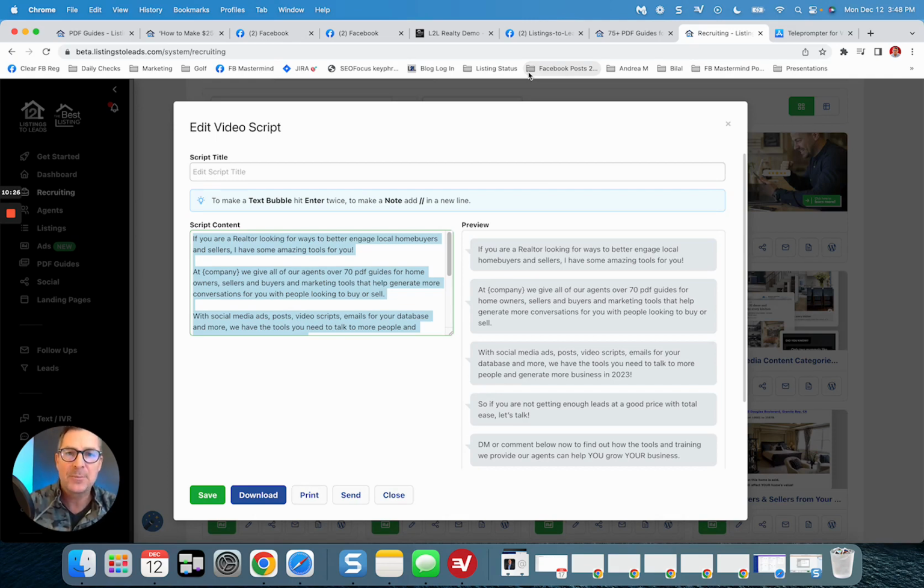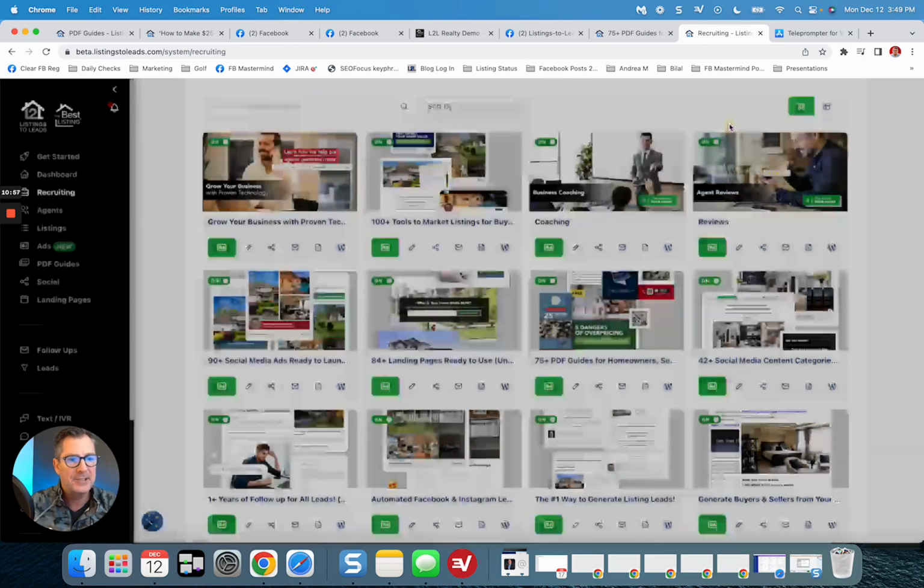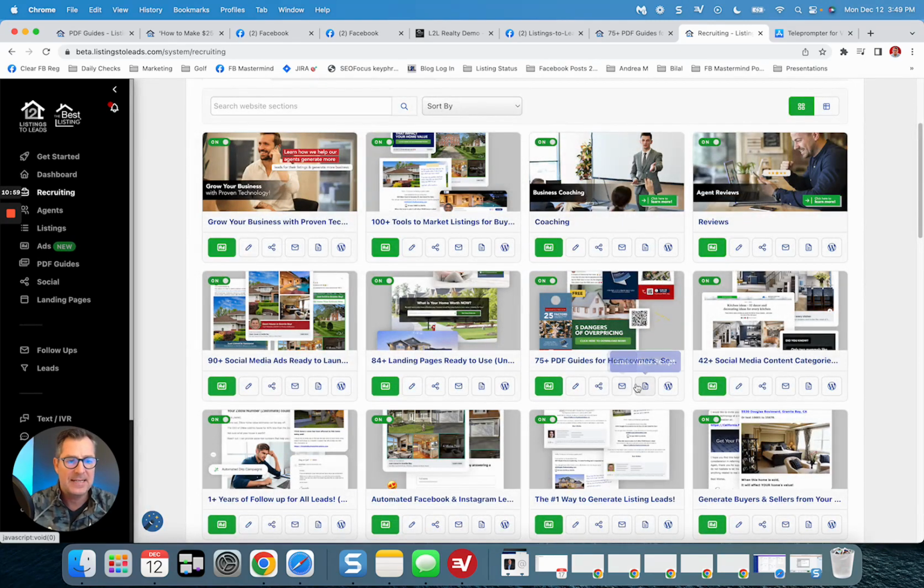Also, think about if you're doing a program like BombBomb, or if you got video email capabilities with your email program that you're sending out to your recruiting database, maybe record that same video in a horizontal format and include that video in the email that you're sending out. Because again, we want you and your energy to be what people see, because that's what's going to help attract people to your office, not just the technology, but you as the broker. All right. So we want you to be front and center as much as possible. So take that video script, make sure you use that, because that's going to be, again, a fantastic way for you to be talking to more and more people.